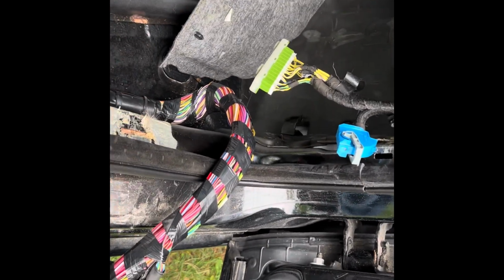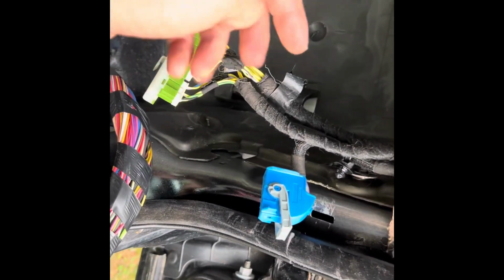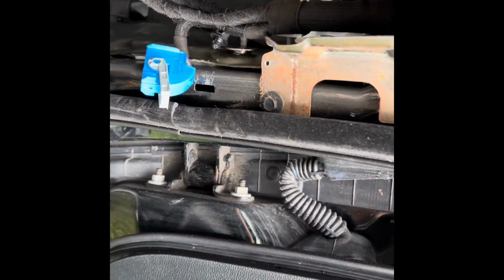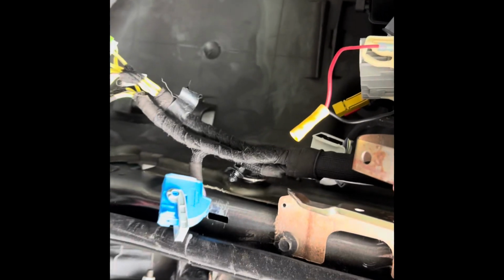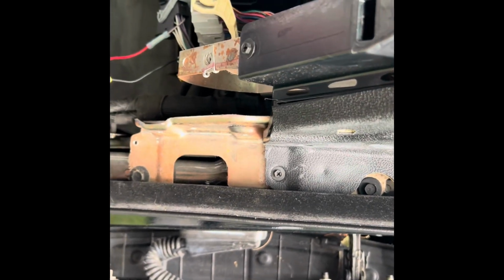Passenger side is done up front. It's really pretty self-explanatory. You can see where all the wires plug into, I'm assuming, one of the body control modules, and that's bolted on the side. And then you have to remove that because behind that is where the two big plugs are for the door. And one other thing that's a little bit tricky, though it's not too bad, is there's a big wire that wraps up around the air box here, and then up top is a big plug. But it's not hard to get out. It's just when you see the wire going up over the box, it gets kind of scary, like, oh, please don't tell me I have to remove the air box, but you don't.